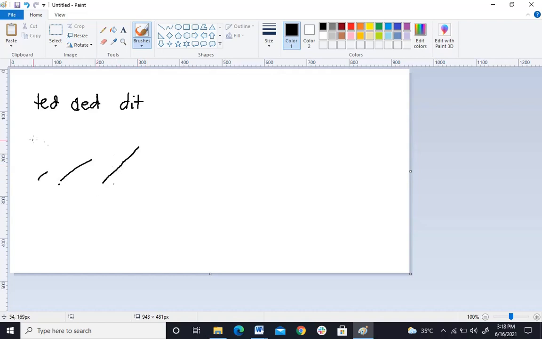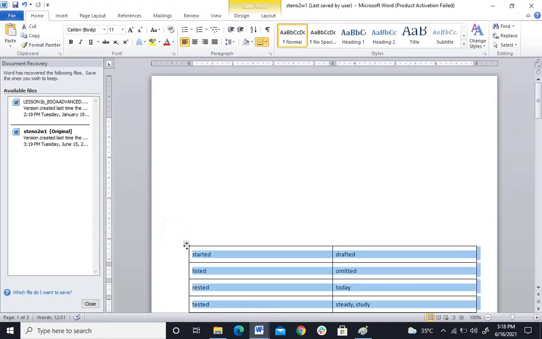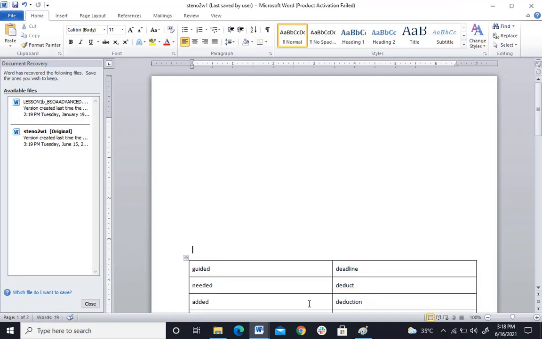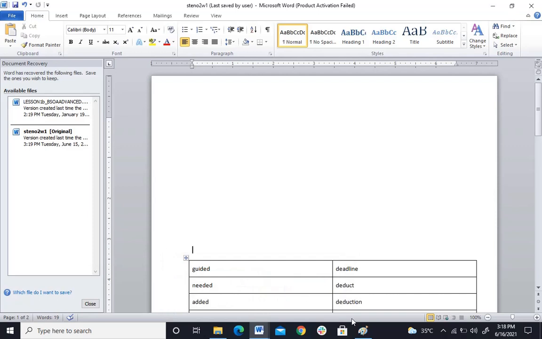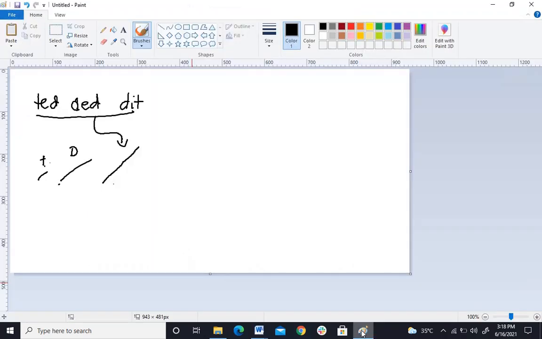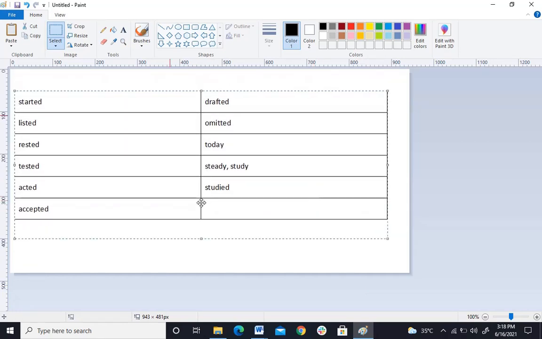So, meron na tayong tatlong stroke na slanting. It is the T, and then the D, and then these ones, pinagsama na T and D joined forces. Okay? So, ano yung mga examples natin? Para mas maintindihan ninyo, let's use the words as examples. So, these are the TED words.